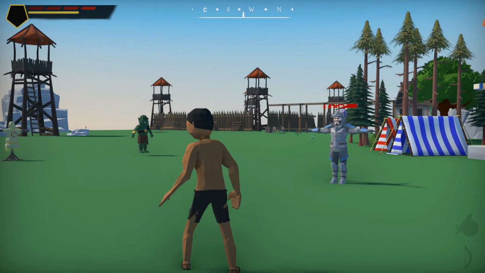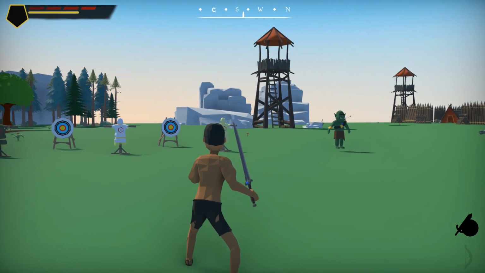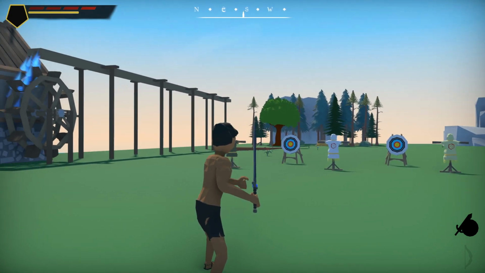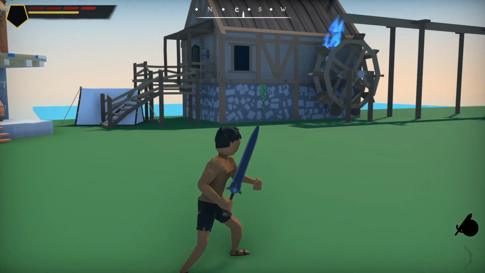So the system I focused on making this week was the interaction system. This system is a long time coming. Before implementing this feature, we used a large sphere cast in front of the player object to determine if there were any objects the player could interact with.